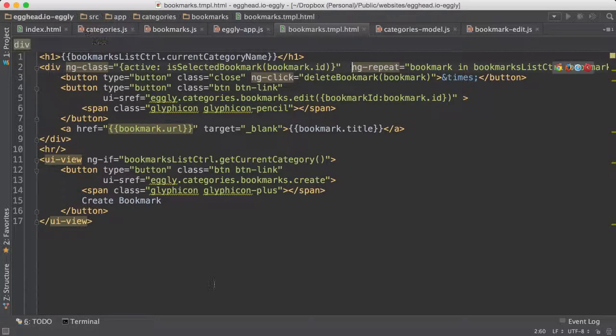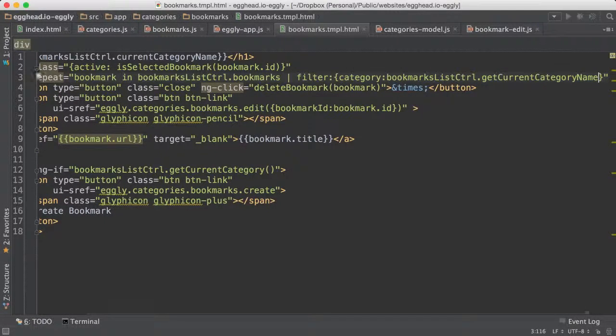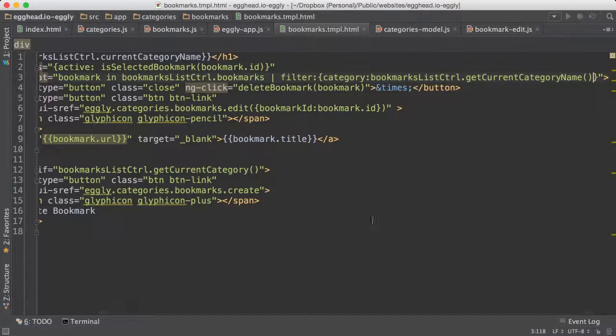And let's go ahead and update this filter here to call get current category name. And let's just do one other thing real quick since I'm here.